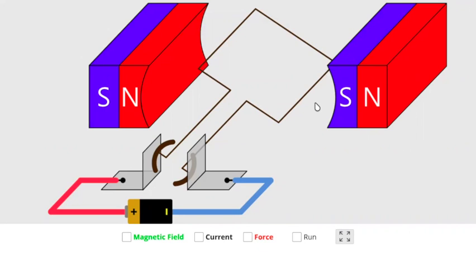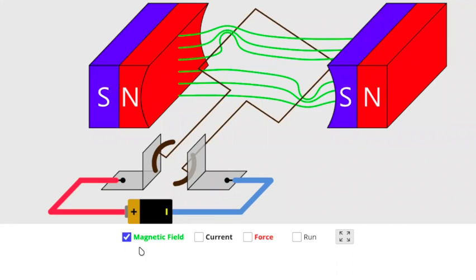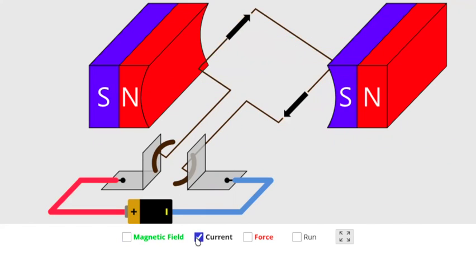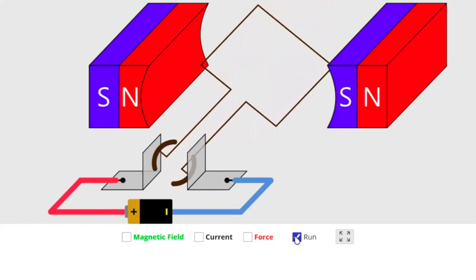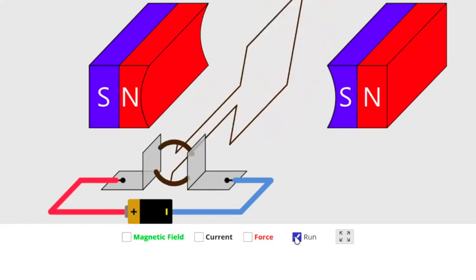Okay, now you can see what is the shape of that wire I am considering now. Squarish shape. Okay, square, or in general I call it a rectangle, right? Two ends of this one are connected to a battery, right? Okay, now this is the direction of magnetic field. This is the direction of current. This is the direction of force. And shall I run it? Okay. So what is the direction of force now?